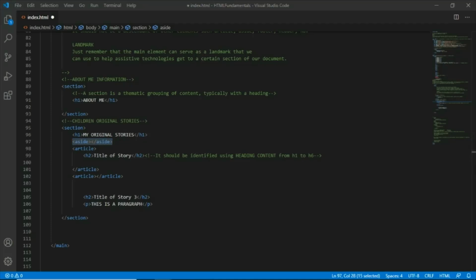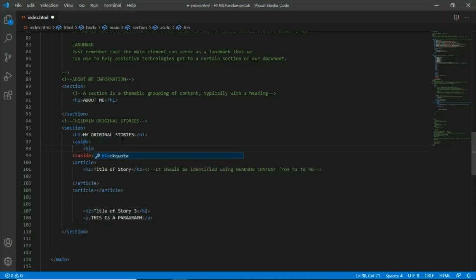So as I've said, the aside element can be used as a sidebar. Usually you can put some extra information here, such as a block quote, or other information about the article or the section that we have here. So the important thing here, guys, is that as said on Stack Overflow, it really doesn't have that much of an effect, because I actually tested it out in an HTML validator. So don't worry, I'll be teaching you how to use an HTML validator after we have discussed some of the sectioning content that is included in this section of our course.